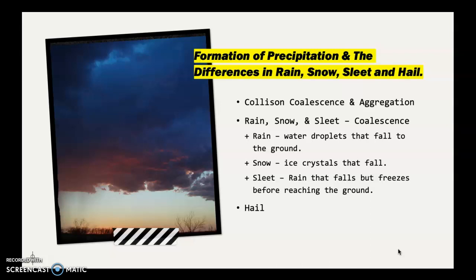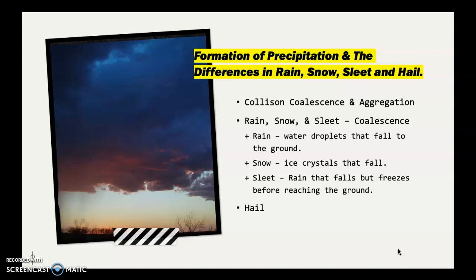snow, sleet, and hail. So for the two kinds of formation of precipitation, you have collision coalescence, which is when to form droplets, they must be larger than 20 micrometers so that droplets fall and collide with other droplets.